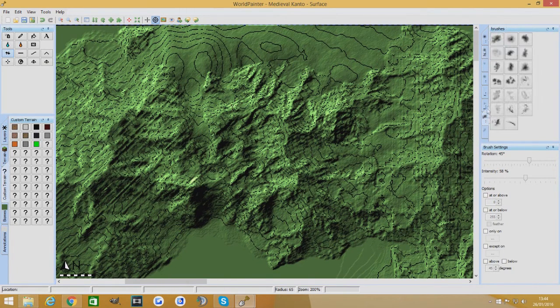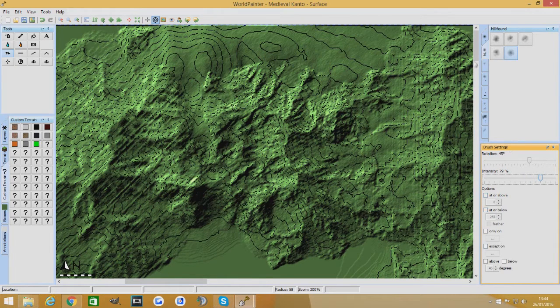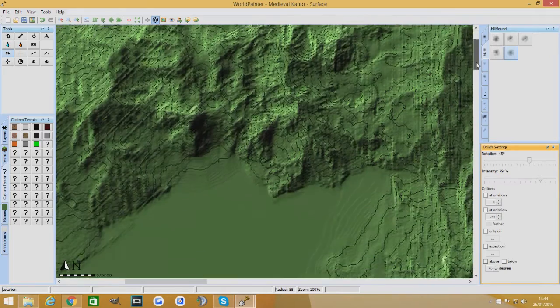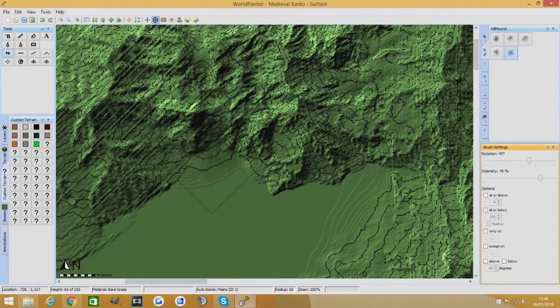Now my brushes are just a little bit upside down. So if you look at these brushes, you see how dark the mountain bit is. And then if you look at these hill brushes, they're a little bit softer. So these softer ones are really better for bringing out these flatter areas. You can do that with a higher intensity brush as well if you wanted, just to help smoothen out these areas.